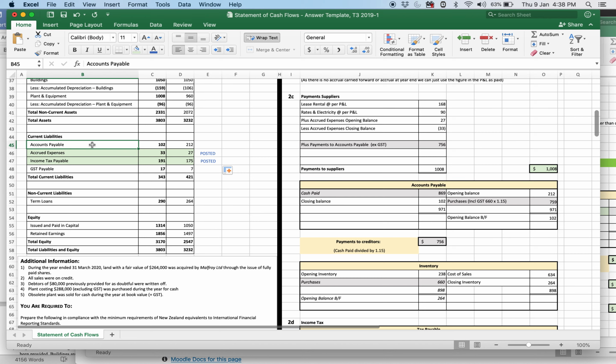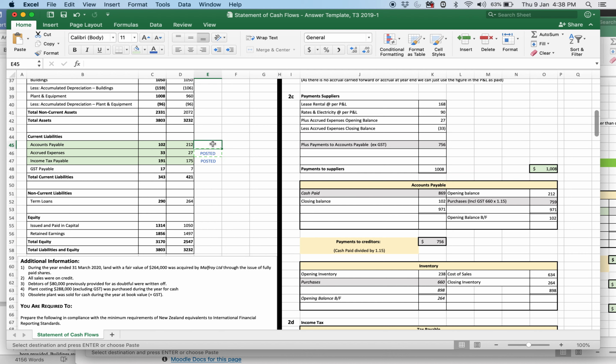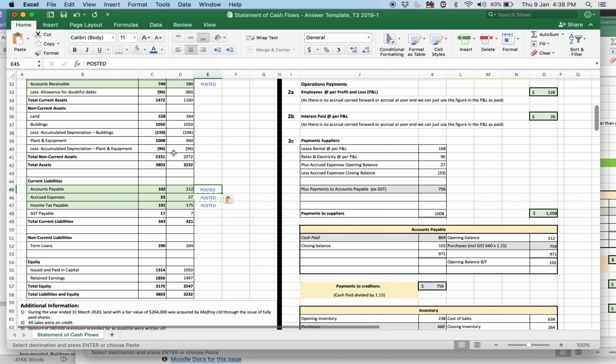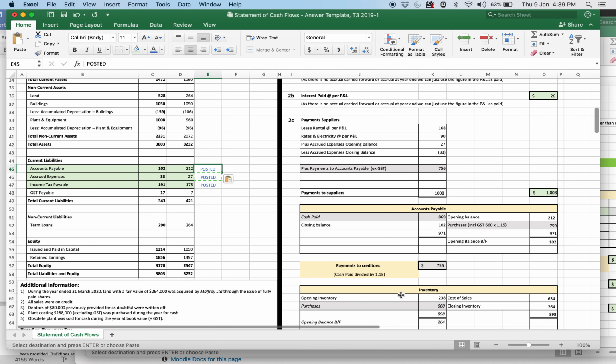Okay, I dealt with accounts payable too when I did the payments from receipts, right? So this is just helping me tick things off in my head anyway. It shows me that I've still got to do something for GST. I can see the loans have moved too, and I can see equities moved. I can see also that buildings stayed the same. Land changed up here. Okay, I can see I'm getting ahead of myself a little bit here.